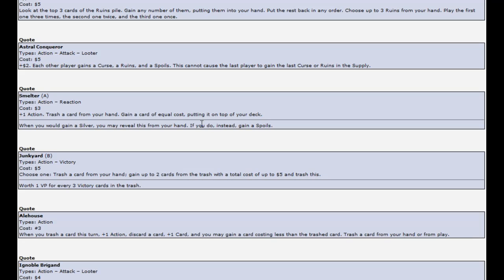Aha! But when you would gain a Silver, you may reveal this from your hand. If you do, instead gain a Spoils. So first of all, I don't think you're almost ever going to play the play effect. Like, what are you, I mean, you turn a Ruins or a Curse into a Copper, you might do that, and I guess you turn Estates into useful 2 costs. You're just not going to use it that much. You're mostly using it for the reaction, where you can just start buying Spoils, possibly gaining Spoils other ways.